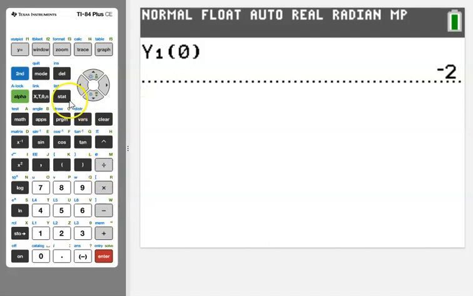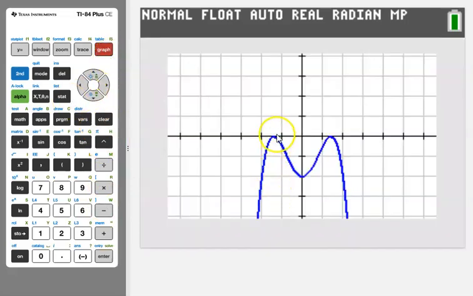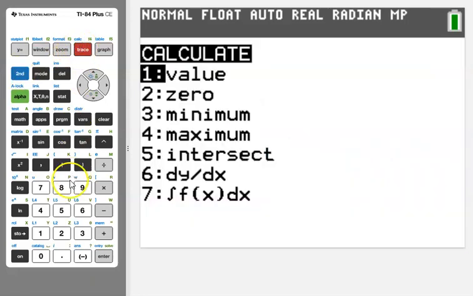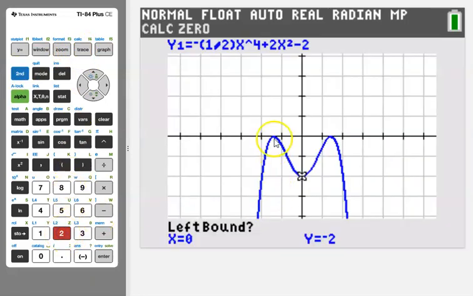Now this graph has all kinds of curves in it. It has a maximum here. It's got a minimum here, which we've already found that point. That is your y-intercept. It's got another maximum over here. These are relative maximum. Well, no, they're actually maximums because there's not any point higher than those 2 points. So, all right, let's find this point. So we're going to type second trace 2, and you're going to place your cursor to the left of that point.